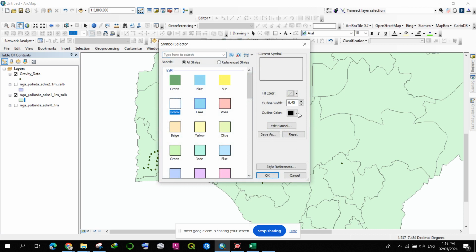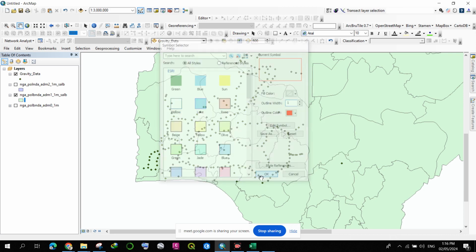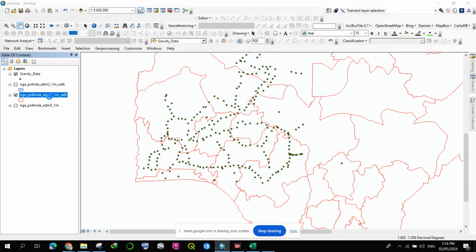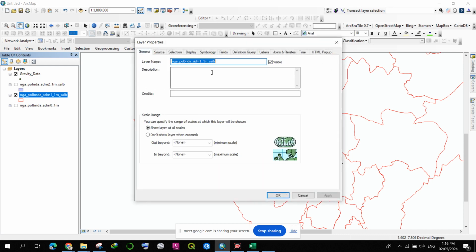Now, we need to produce a map first. Then, this is the states. You can rename that to your states. If you have any question, you can come up. This is the states.